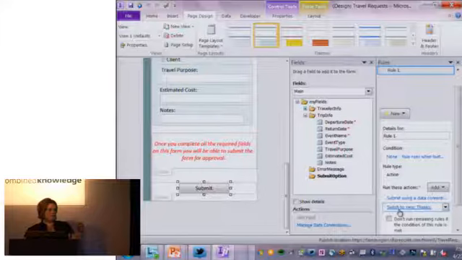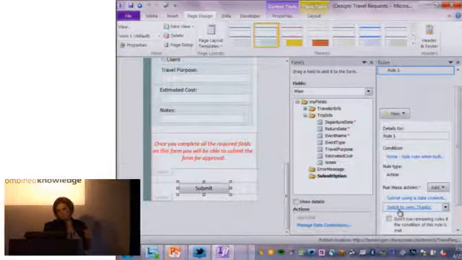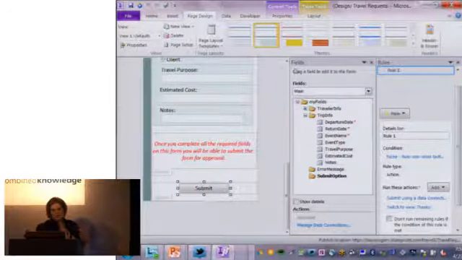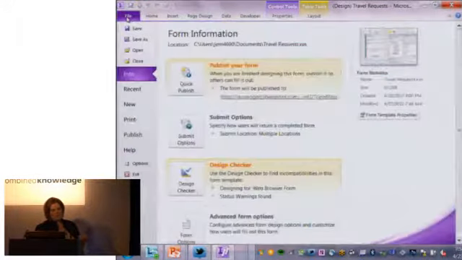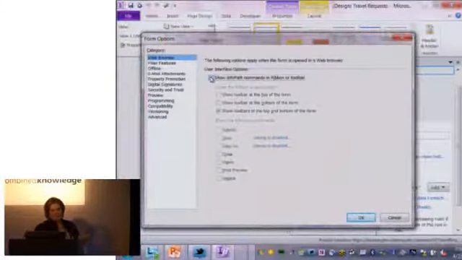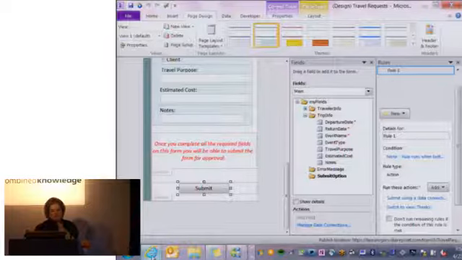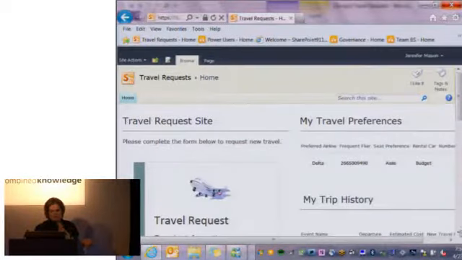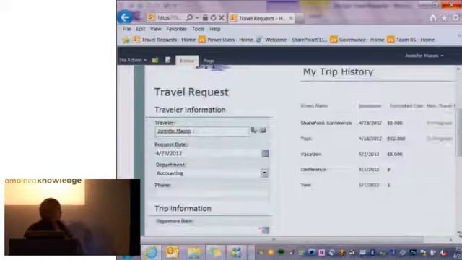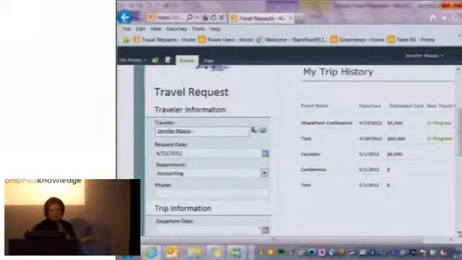I think there was another hand, maybe. Okay. And then the last thing I wanted to show that we changed here is we went to File, and if we go to Form Options, we completely disabled the InfoPath toolbar. So I came over here and completely disabled that. So that's the first step in some of the design changes we want to make to the site. It's just making that available, and then we're going to put that web part on there and then configure it. Are there any questions on doing that?